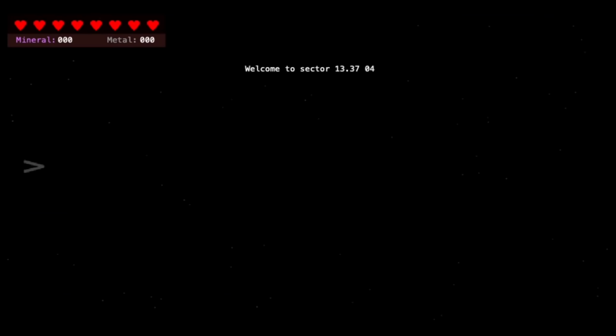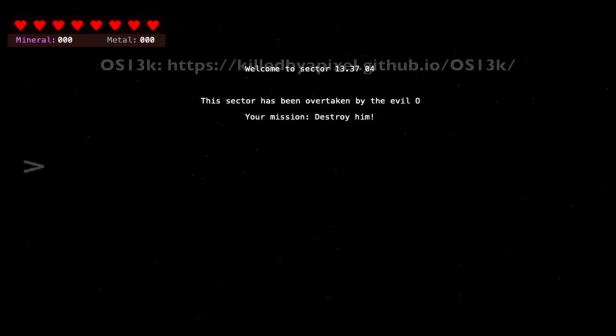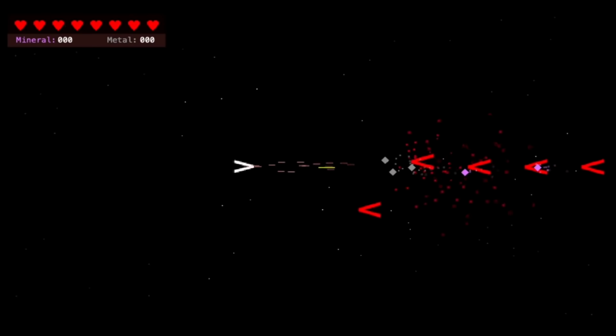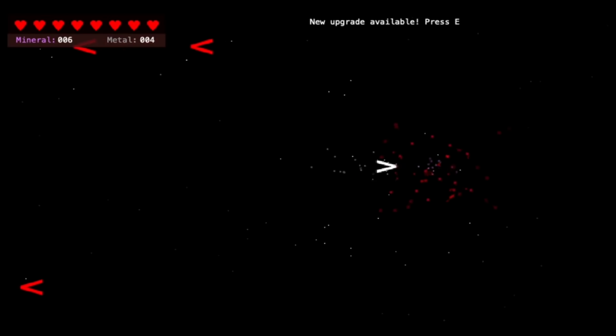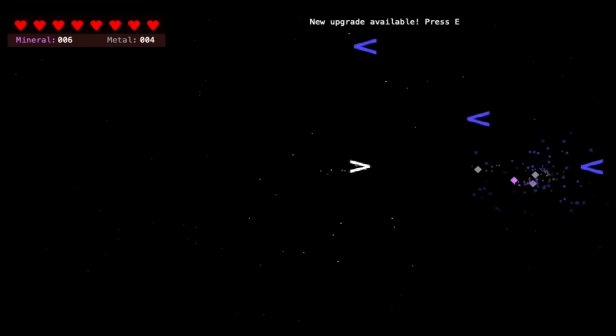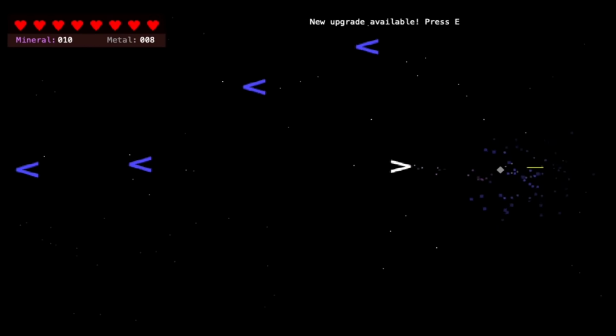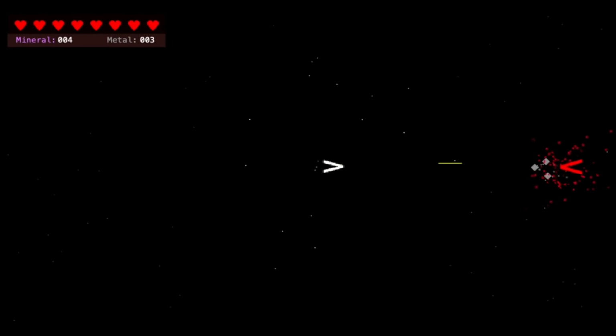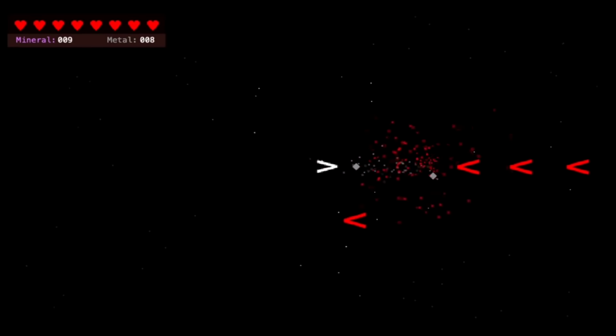So here's the intro text. Most people skip this. If you didn't skip it, you got some instructions and you also get an achievement in js13k. So here is my ship traveling through ASCII space, shooting down enemies, collecting resources. And with these resources I have an upgrade panel, so it's an upgrade tree. So you need to pick things in the right order, or select which one you want to have first, which tree to select. And this will increase the laser speed, for example.